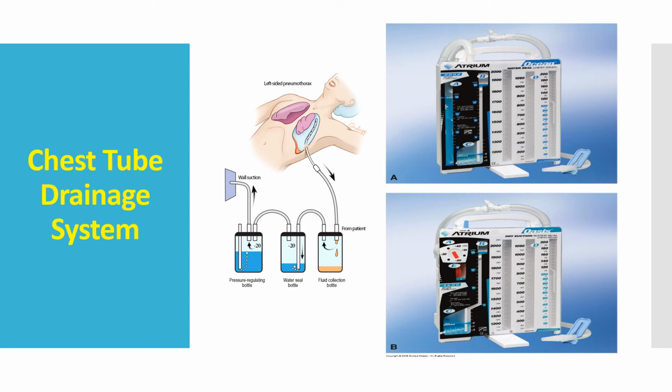If the chest tube is connected to gravity drainage only, suction is not used, meaning you don't attach the system to the wall suction. If the chest tube and drainage system become disconnected, air can enter the pleural space, producing a pneumothorax. To prevent a pneumothorax, a temporary water seal can be reestablished by immersing the chest tube's open end in a bottle of sterile water.